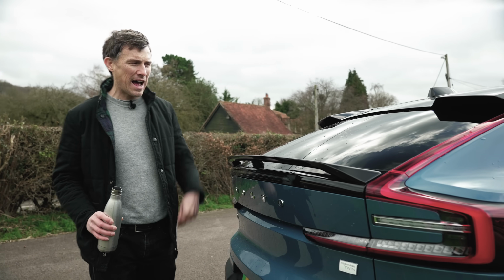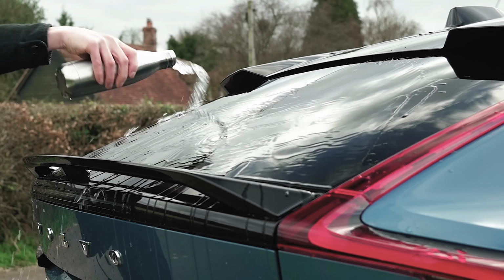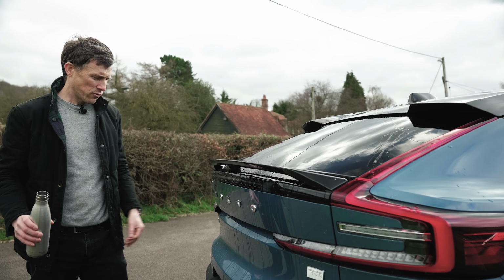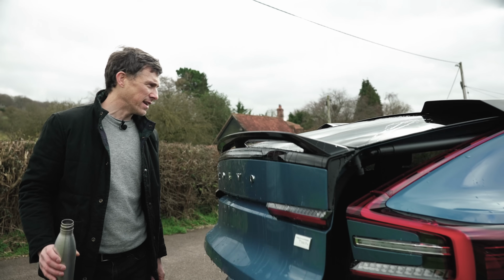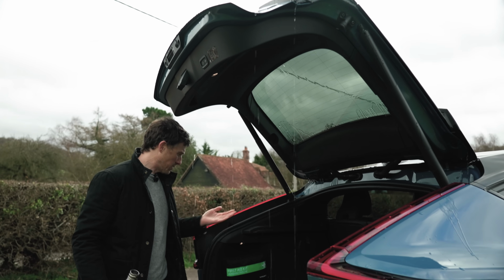It's quite unusual for a hatchback not to have a rear windscreen wiper, so it's quite annoying if it's kind of rainy and stuff and you need to clear the rear screen. What's also annoying is this: if it is raining, the way the water just comes off the boot just means you're going to get soaked.